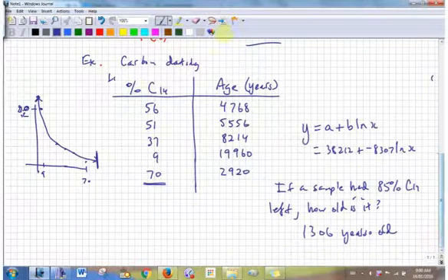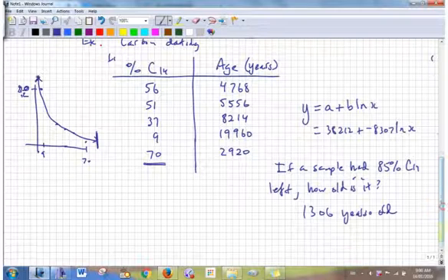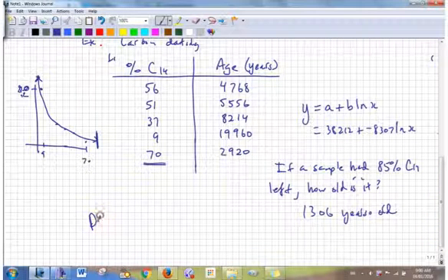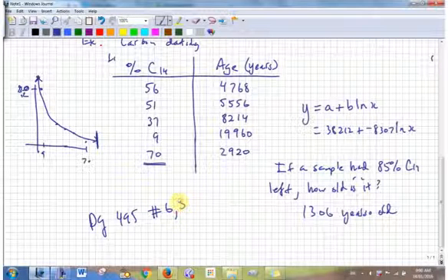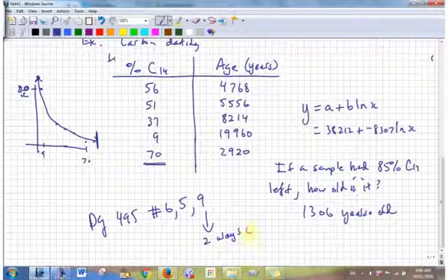Okay, so that should be it. Again, the instructions on how to do that was in the last lesson. Questions you need to do are 495, start with 6. Okay, I have these in a specific order. Then do 5, then do 9, but 9 I want you to do 2 ways. I want you to do that 2 different ways.